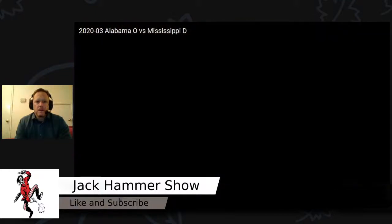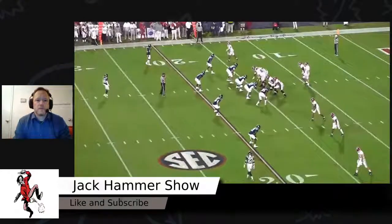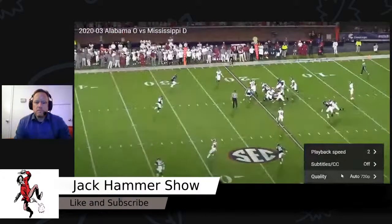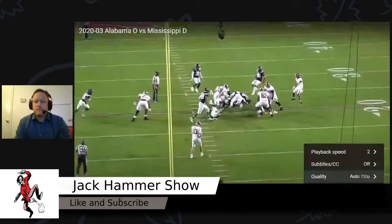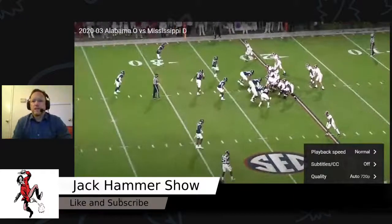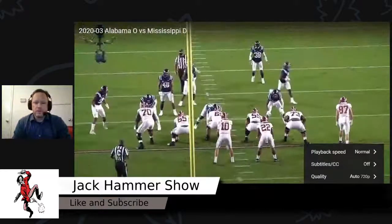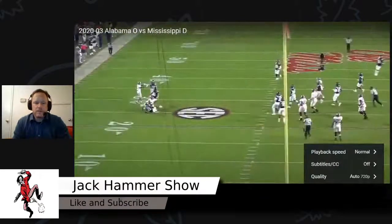Let's get into the game here. They're going to start this one off with a running play on first down. Let me fast forward through that. And then here we go with the first pass play of the game. It's going to be about 2nd and 4. He gets a little easy pitch and catch to start the game. Double curls, it's basically curls across the board. He decides to go to the left side, to the slot, to Waddle for a completion. Easy one to start the game off.